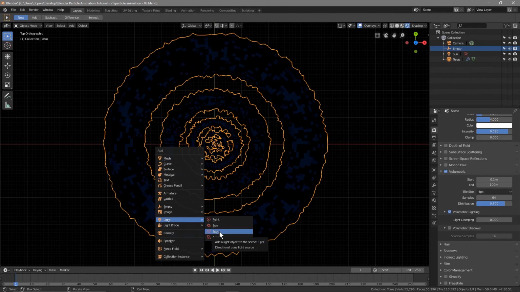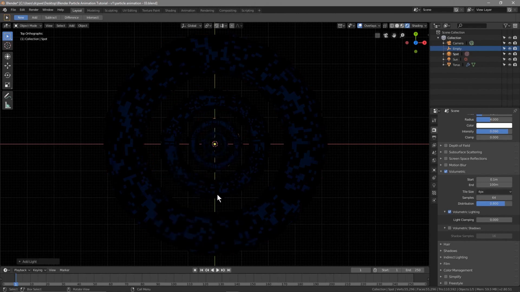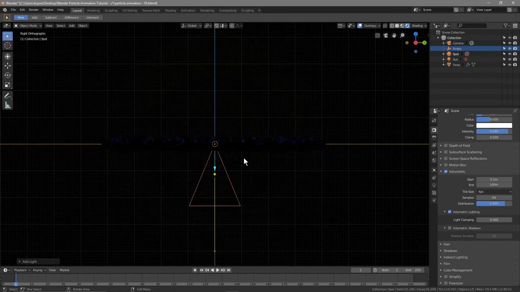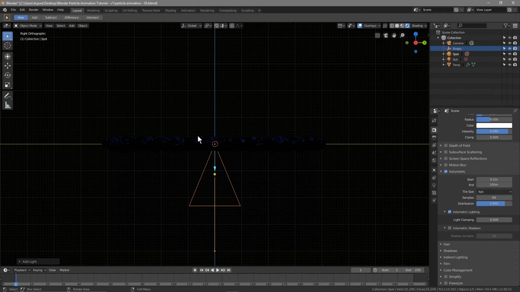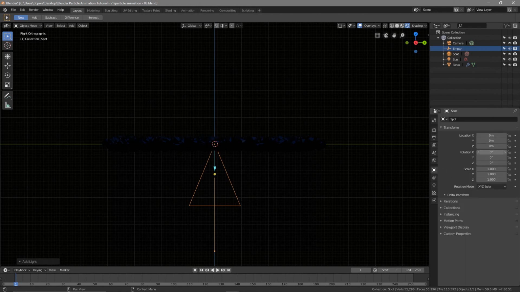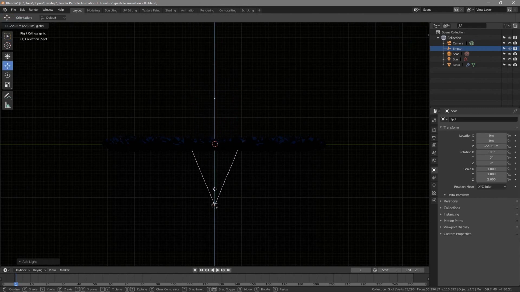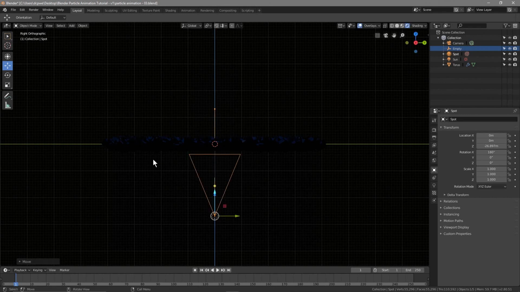And then we'll go back to the layout and we'll press Shift A and insert a light, which will be a spotlight. So let's press number 3. Number 3 takes us into the right orthographic, and we can see the spotlight here, and we want to rotate this around. I'm going to rotate it on the x-axis. So let's click on the object data here, and then on this x-axis we want to rotate it around 180 degrees, so it's facing towards where our camera is going to be. We'll click on the move tool and we're going to drag it down so that it's underneath the object like this.